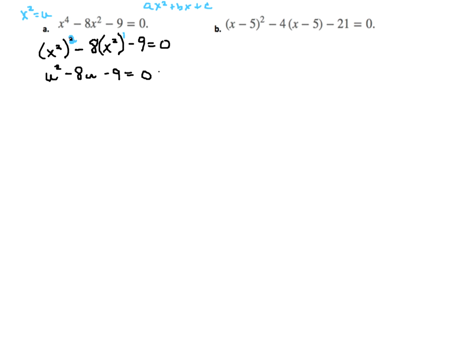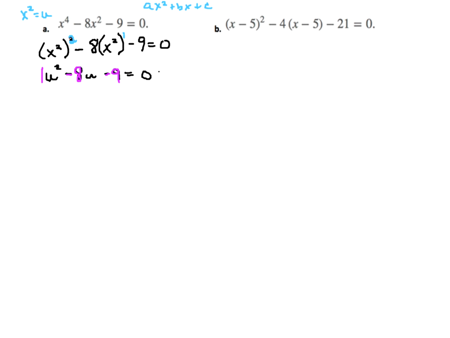This equation factors. I would take you through all the steps of using the AC method to factor, but we don't have the time, so I'm just going to factor it in my head. This factors to u minus, oh, no, wait, it does not factor. I got tricked because it's a minus on the inside. So we'll use the quadratic formula. And I'll just point out A, B, and C real quick. A is understood to be 1, B is negative 8, and C is negative 9.